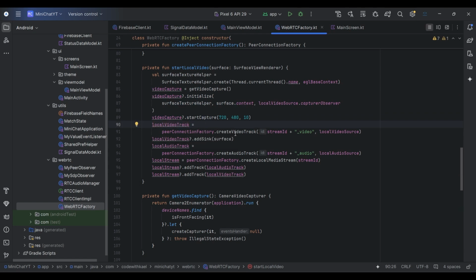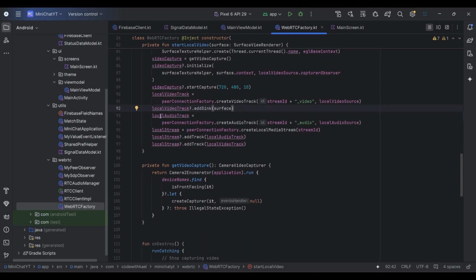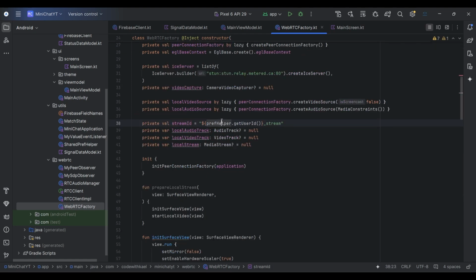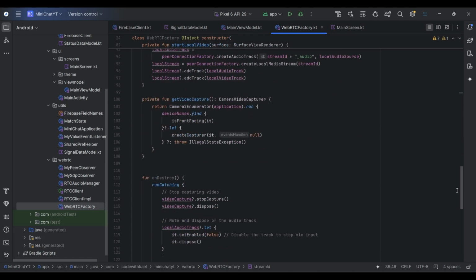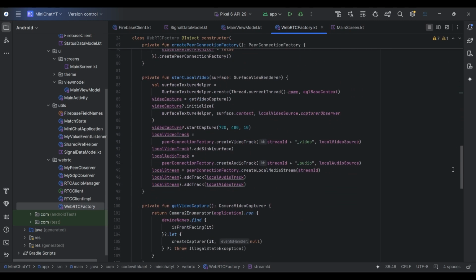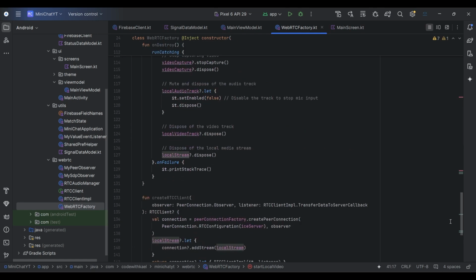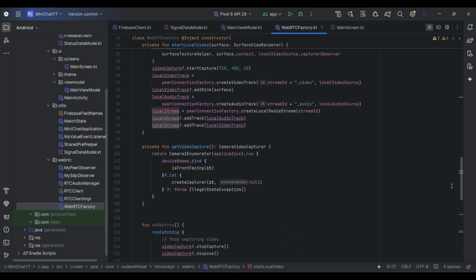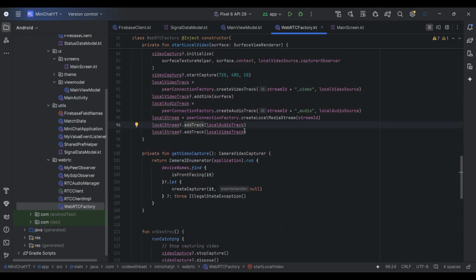Simply use the PeerConnectionFactory to create a video track, and of course we want to preview this local video track to the local SurfaceViewRenderer, which shows the user feed. And of course we have to create the audio track to open the microphone using AudioSource and the stream ID tag, which is being generated up here using user ID and underline stream. And then we will initialize the local stream, which is of type MediaStream, and add both of audio and video tracks to it.